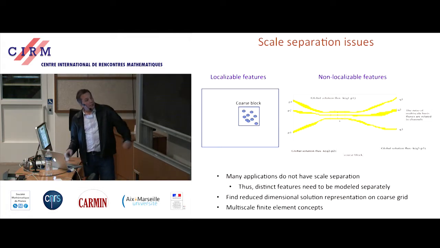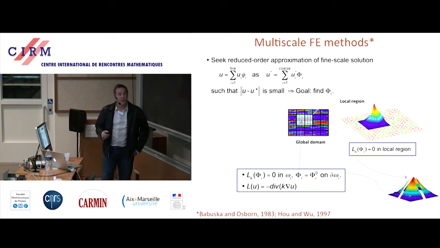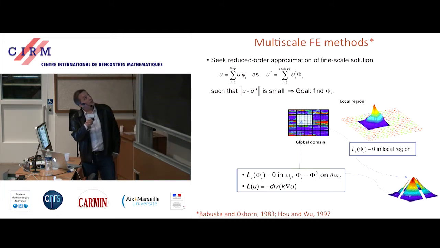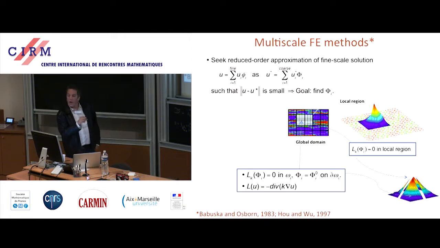So the way we do that is using multiscale finite elements. And the idea behind this is that basically what we want to do is represent our solution on a basis, and the basis is going to be such that it solves local problems given particular boundary conditions. And let me, for now, skip the idea of boundary conditions, and you can think of this as being, for example, in the simplest model, linear finite elements, like linear on this coarse mesh, and then you do minimum energy extensions of the boundary conditions into the domain, and you solve that problem.